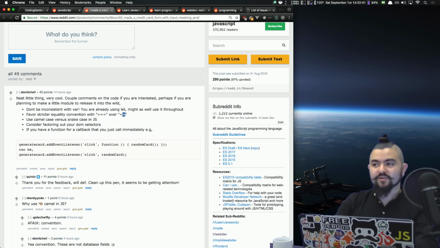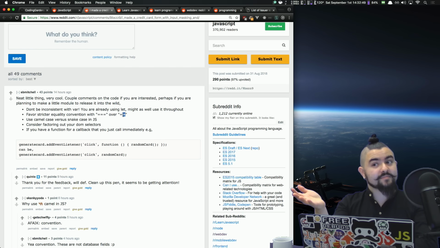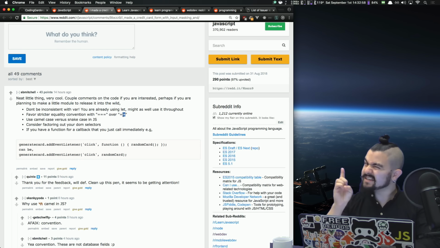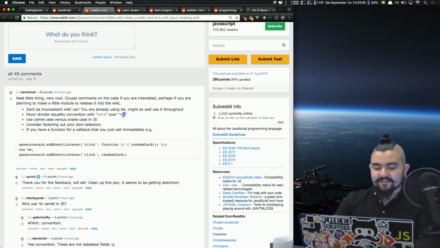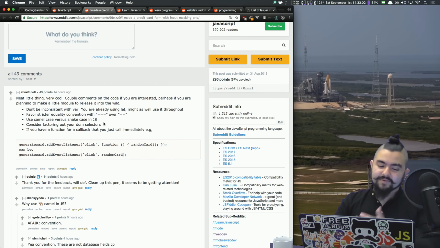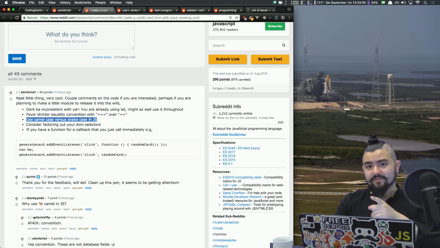We debugged something for a good 10-15 minutes because we were comparing the ID in a URL, which is a string, not a number, with the ID in an object using strict equality, and it wasn't working. So every now and then loose equality is kind of what you want, but I don't know. Use camel case versus snake case in JavaScript. You can do whatever you want in JavaScript, so just be consistent, I would say.